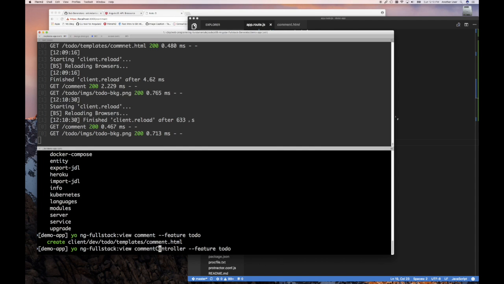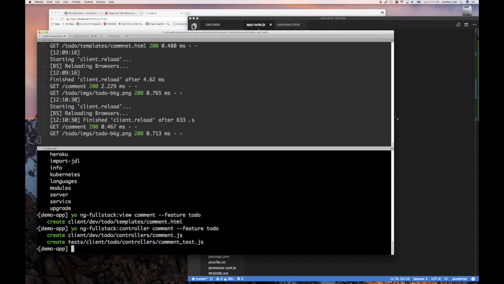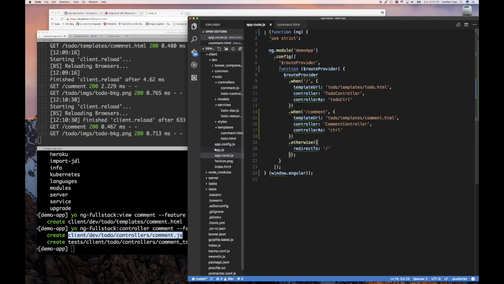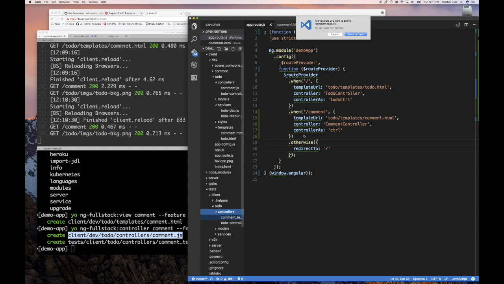I'm not sure. Let's just give it the short name, because when you do it like this, it gives it some weird name. So, controller, and it's going to generate two files for us: a test file, which we don't really care about, and then our comment controller. The test file I can really ignore, but I'm going to go through the trouble of deleting it here. I really don't care about it.